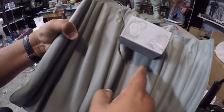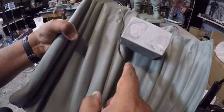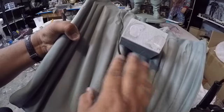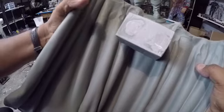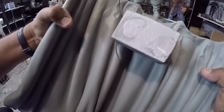All right, so I put the heat gun on this area to soften it up so I can push it together. And I'm gonna try crazy glue.